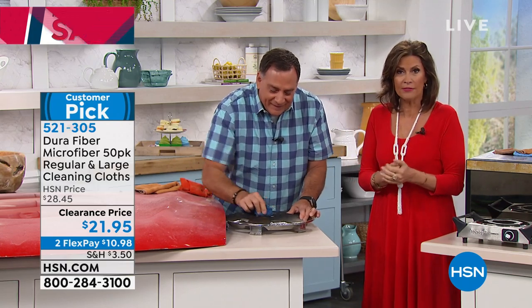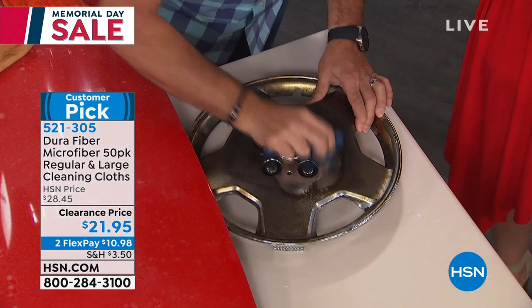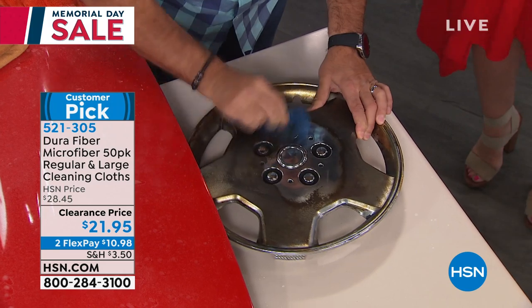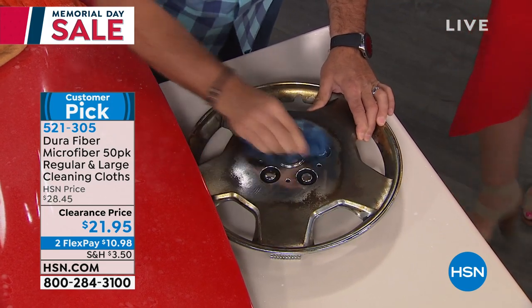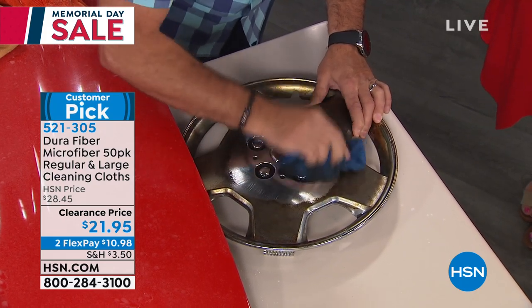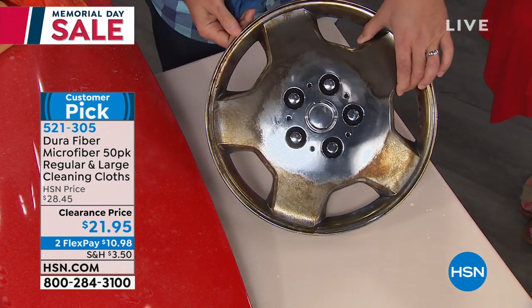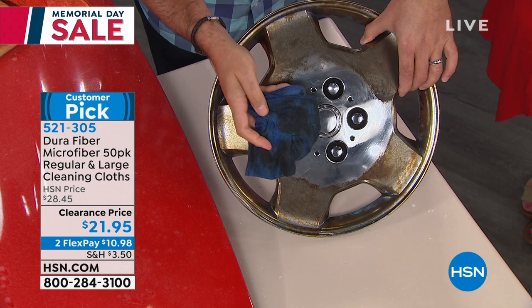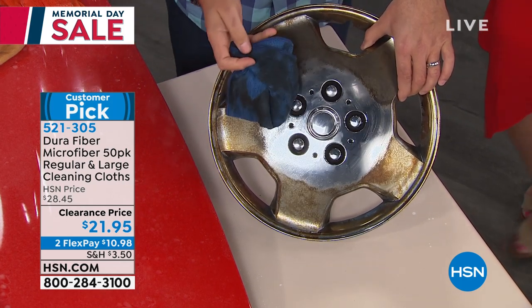And you're gonna get all 50 of those, including 10 of the really super-sized ones, which you will use on everything. I clean everything. Listen to that. With the shower tile, and inside, sparkles. Outside, your grill. I mean, now I'm doing a wheel here, a wheel cover, and you could hear how it's kind of making that sound like it's abrading it, but I want you to see something. It's not scratching it, but it is getting it clean. And that piece right there, you can see all the road dirt, the grime, the brake dust that came off of there. Now, I'm not gonna throw that away. I'm gonna wash that 500 times.